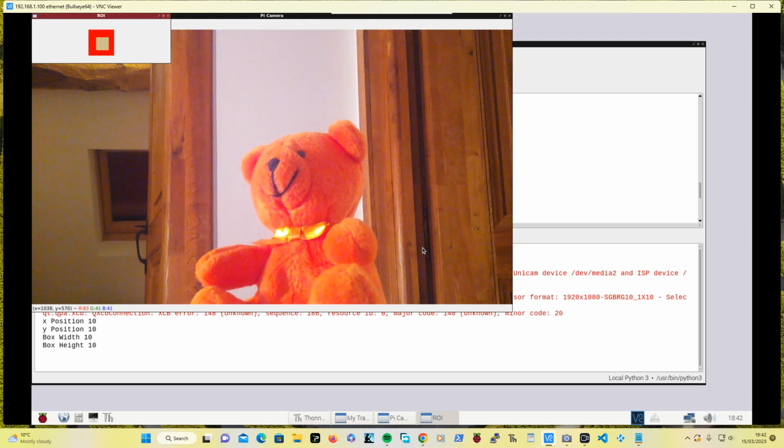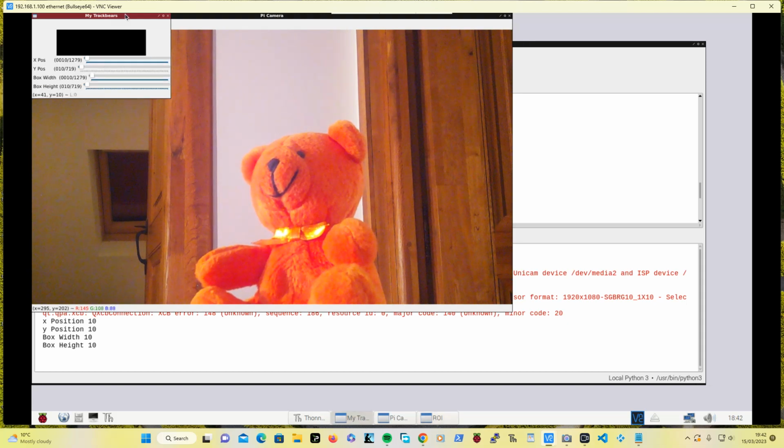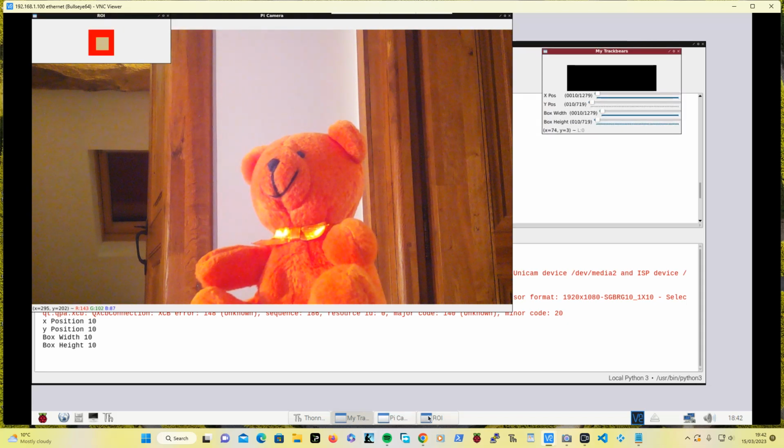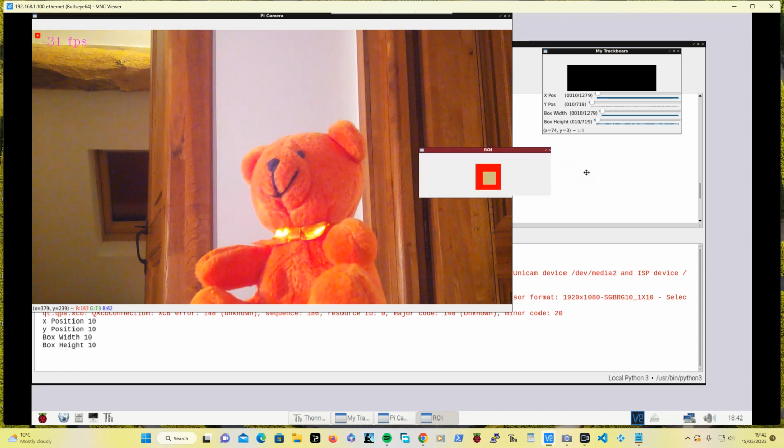Yep, there's a little orange TED, and it says there that's the position of the box and its parameters, and you see down here there's another window, my track bars, which I'll put over here, and the region of interest window that I'll put over here.